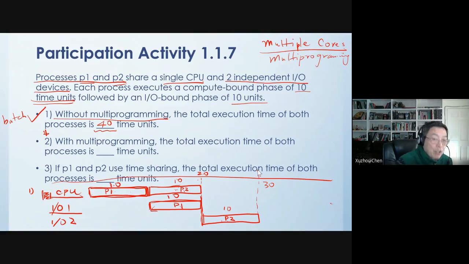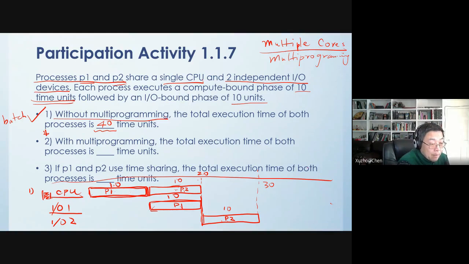You cannot directly jump to IO without executing on the CPU. Some people may ask why, while the CPU is working on P1, we can't directly jump P2 to IO2. Unfortunately, that's not the case. You have to start the CPU phase.